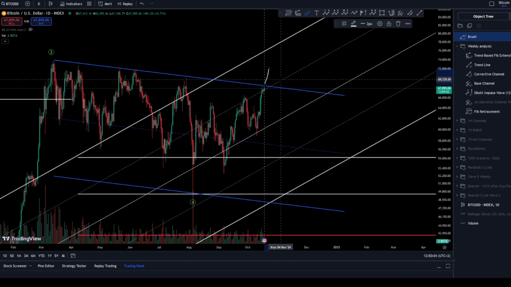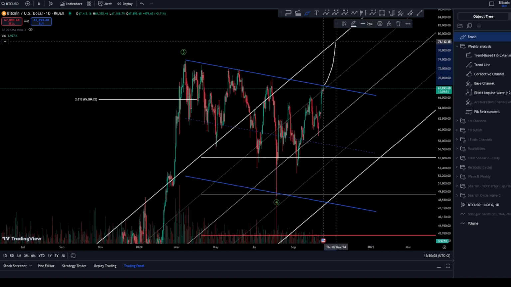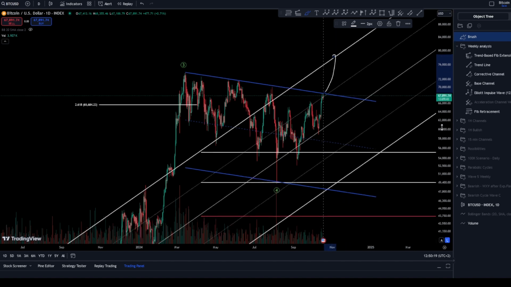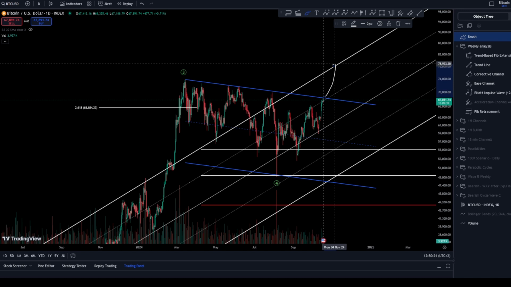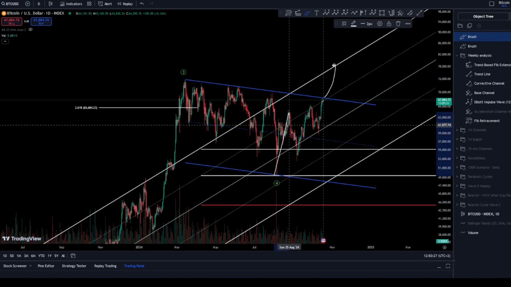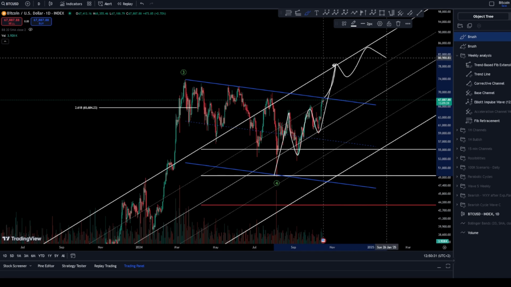scenario. And by all means, once you break this channel, guys, you want to hit directly this acceleration channel almost towards the upside, which is going to be around the 78,500. This will be your wave 3, your massive and explosive wave 3 towards the upside, in case we have our scenario here as 1, 2, 1, 2, and 3, 4, 5, 4, 5.